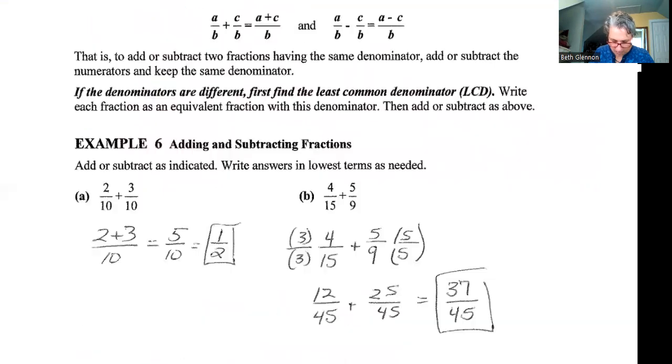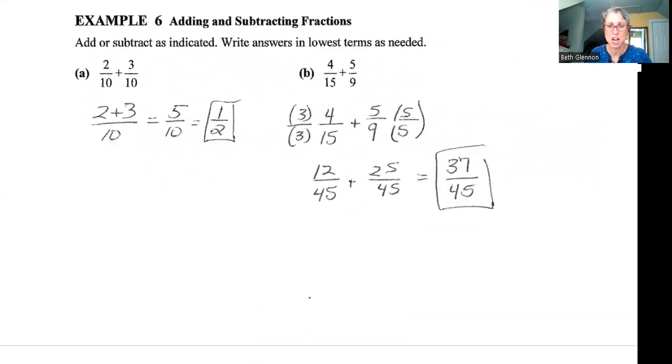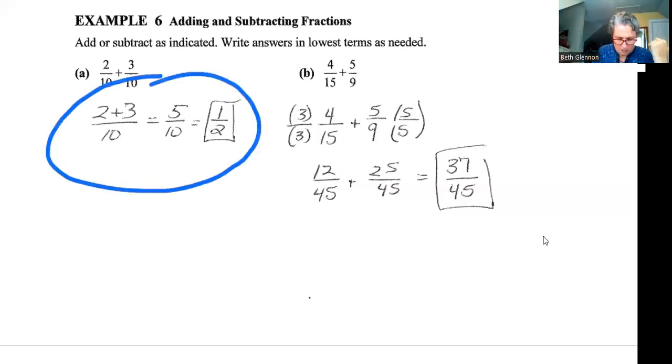Then we get to the really high maintenance operation, addition and subtraction. Super high maintenance. I know nobody ever wants to do addition and subtraction because you have to have a common denominator. First one's easy peasy because I recognize I have the common denominator. I'm going to put them together. But the second one, I don't. So I'm going to have a common denominator here of 45. I make sure I do that first. Now, I know you have calculators that can just add the fractions together. That's fine with me. This is college algebra. We're going to use all our tools. You want to just put it into the calculator, that's fine. But there will be situations where you won't have a calculator to use, and you'll want to know how to do it.